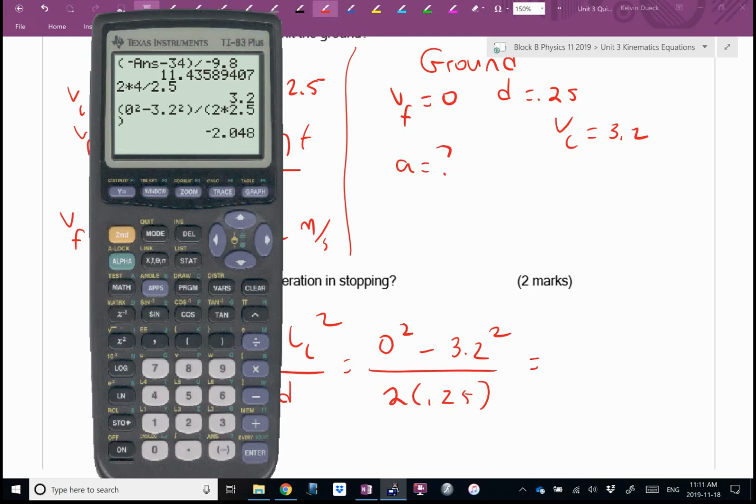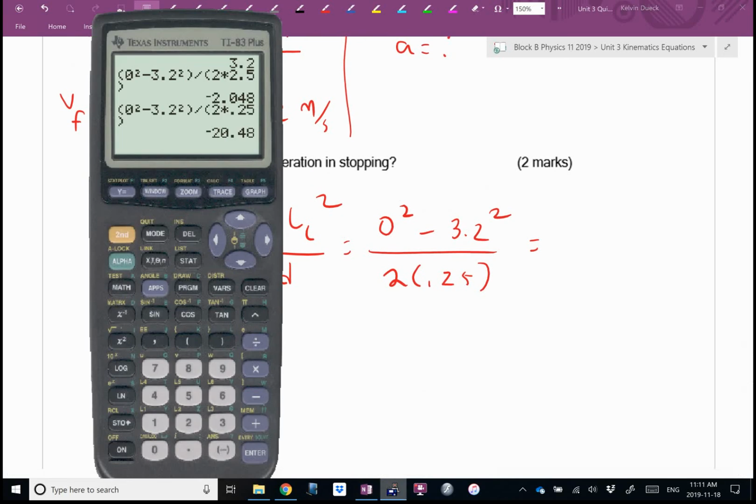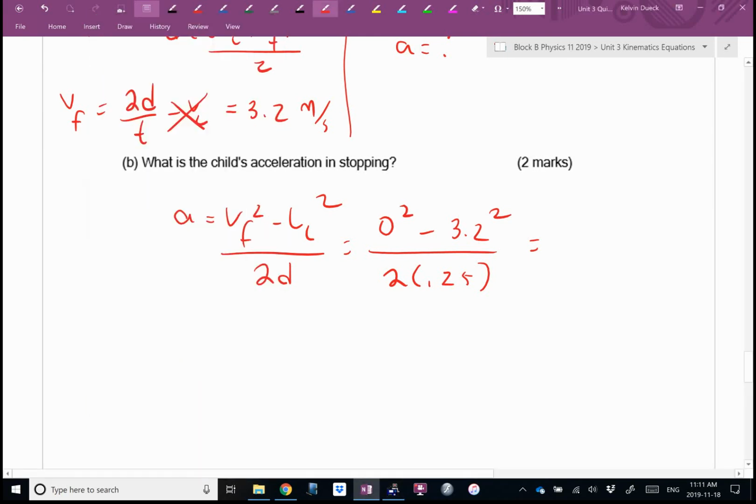Oh, is this person slowing down when they hit the ground? Did I make a typo? You put 0.25. Thank you, Jimmy, for spotting that. Is that better? Is it negative 20 point something? How many G's is that? Did I ask you how many G's in part C? No. If I asked you to convert that into G's, how do you change an acceleration in meters per second squared into G's? Okay. 1 G, the magnitude is 9.8, so you just divide by 9.8 because that's a magnitude. They're pulling negative 2 G's, which is about right-ish. Anyways, negative 20.5.